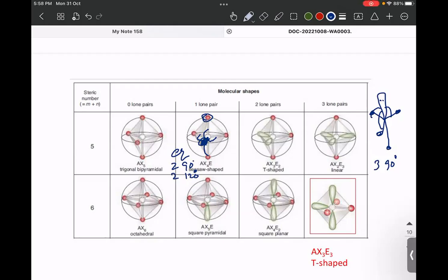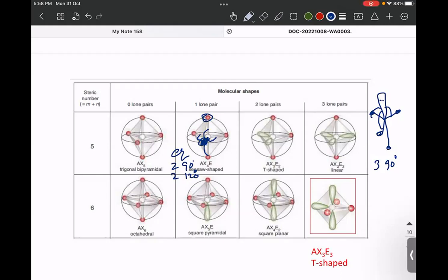In case you have 2 lone pairs, you can think that 2 will be on the equatorial, or 2 will be on the axial, or 1 equatorial, 1 axial. If you consider this, it becomes more stable because the lone pair bond pair is 120 degrees, and the lone pair bond pair becomes 90, 2 90 degrees. So 1 90, 2 90, 3 90, 4 90. Suppose if you change into axial, you will get more 90-degree repulsions. That's why the T shape becomes more stable.